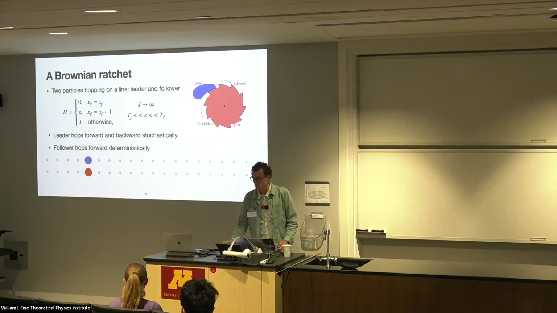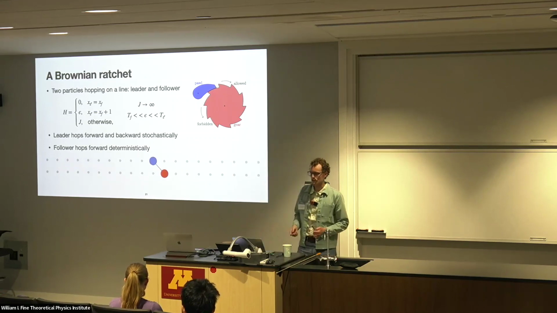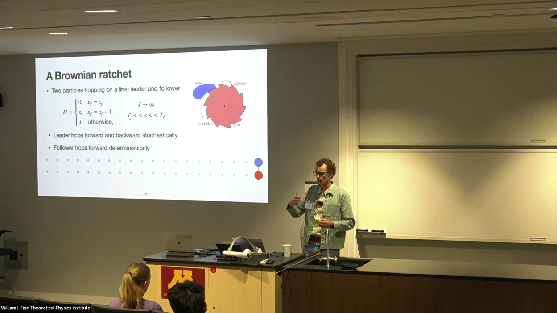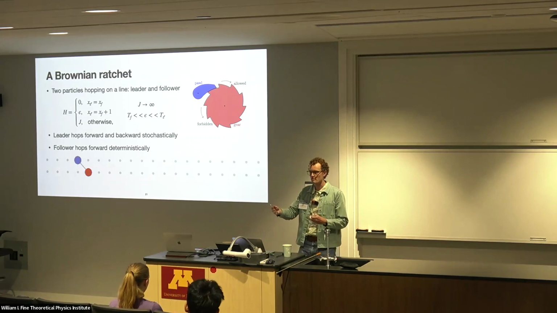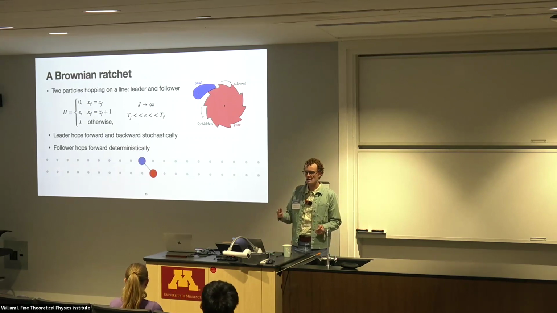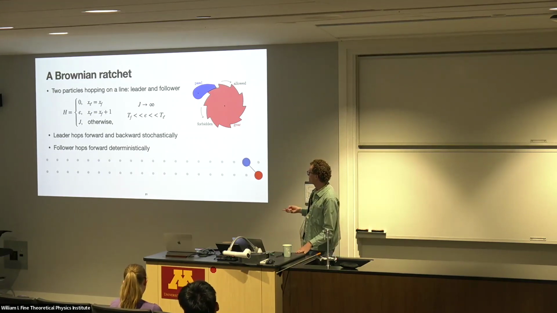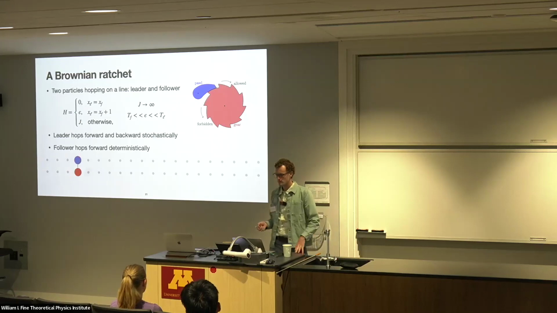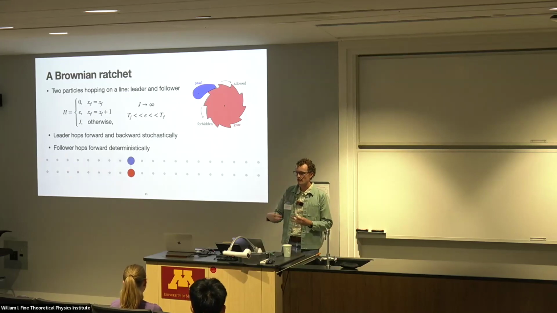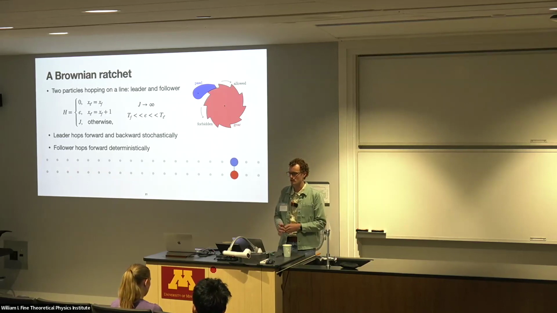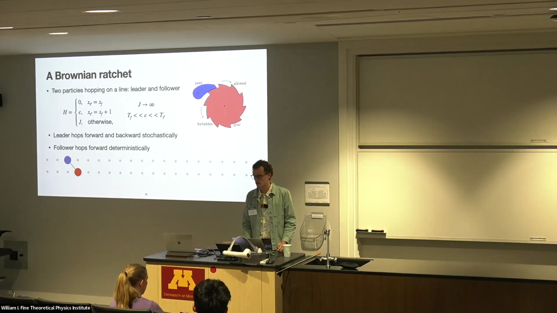And the Hamiltonian is Hermitian. It's a classical Hamiltonian, so maybe the word to use is reciprocal. The Hamiltonian is reciprocal, but the reason that you get this directed motion is because of the temperature difference between the two. So you can mimic non-reciprocal effects using a reciprocal Hamiltonian and a temperature difference, a source of energy.